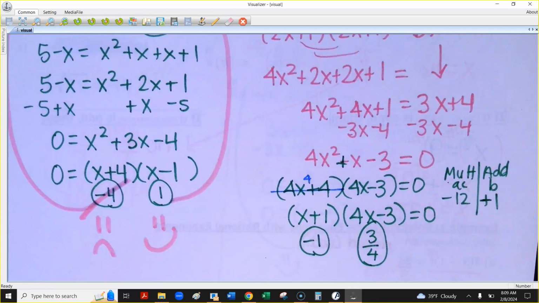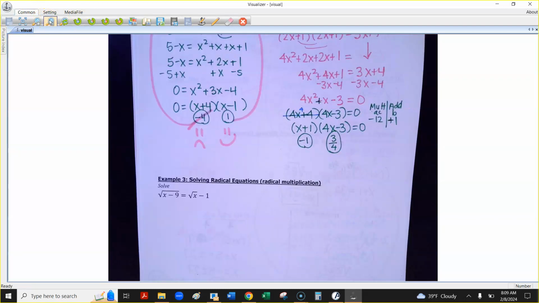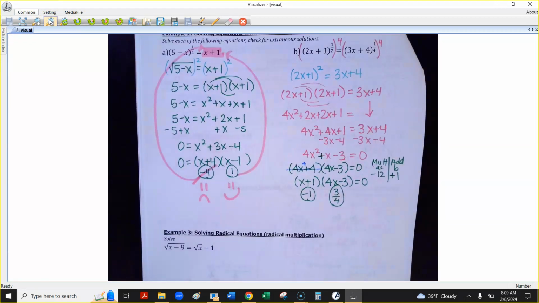Okay, now I would just do a little teeny tiny check here. Let me zoom out. One side of this equation is a square root and one side is a fourth root in the original problem. The 1/2 power is a square root, the 1/4 power is a fourth root, so you can't do either one of those for a negative number. So I just have to check both sides.